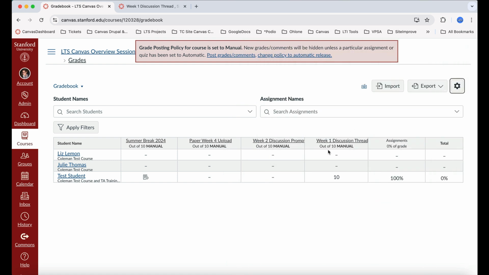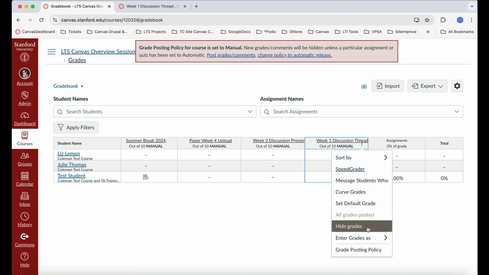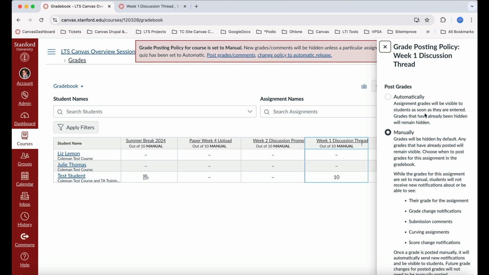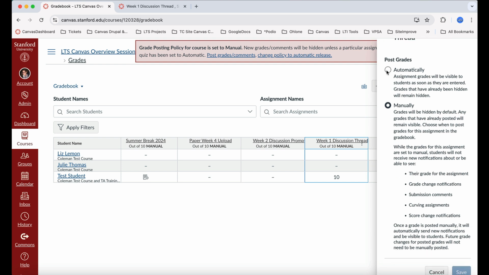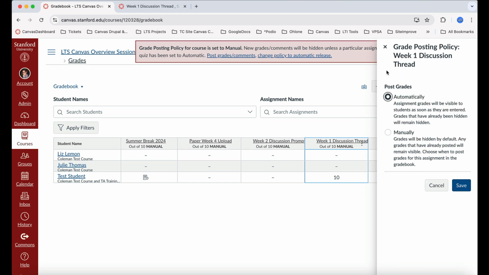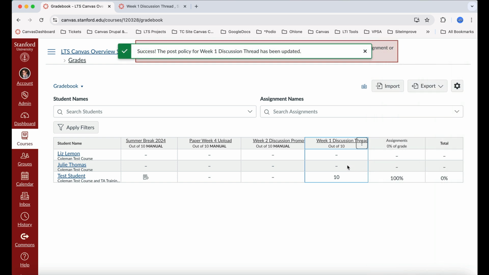You can also change the posting policy per discussion thread, per assignment, by placing your cursor on that title, clicking the 3 dots and grade posting policy, and this will change it. Select automatic and save, and this will change the posting policy, not for everything in the course, but just that particular discussion thread or assignment.